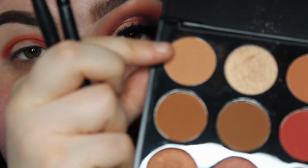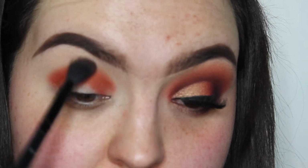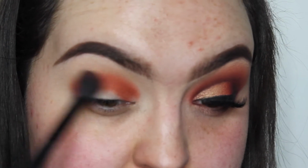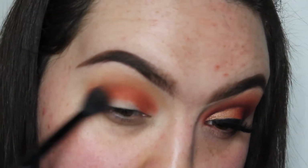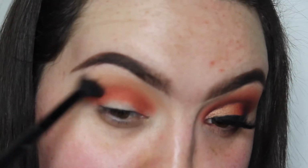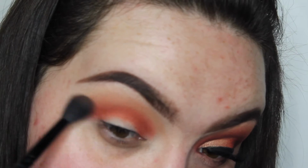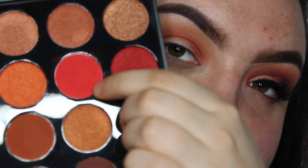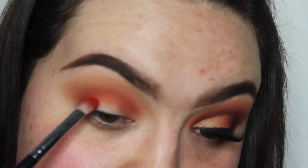And then I'm going to go in with the first shade in the palette. This is called Universal. I'm just going to use that shade to blend out that orange. I'm then going to take the shade Fire, which is this bright red shade, and I'm going to put this through the crease as well, but taking it a little bit lower than that orange.